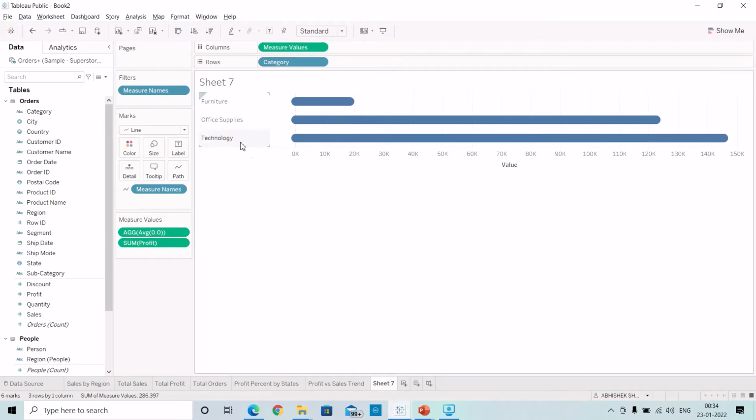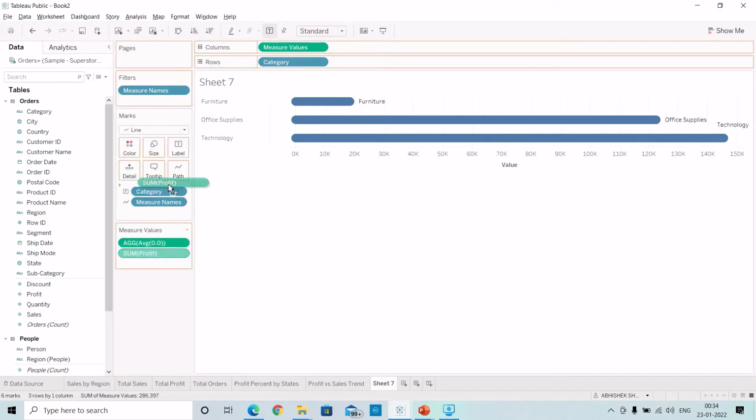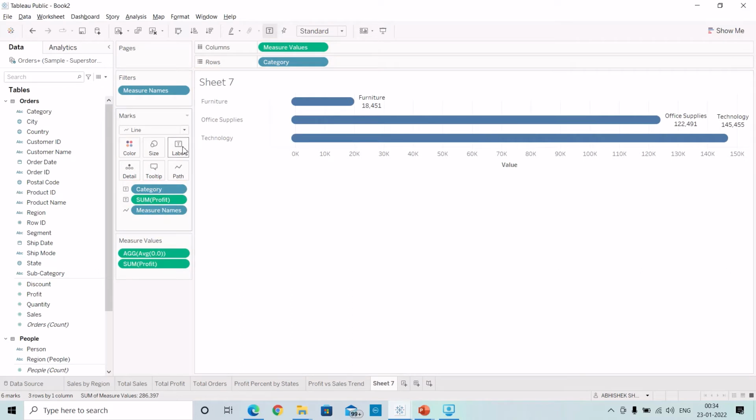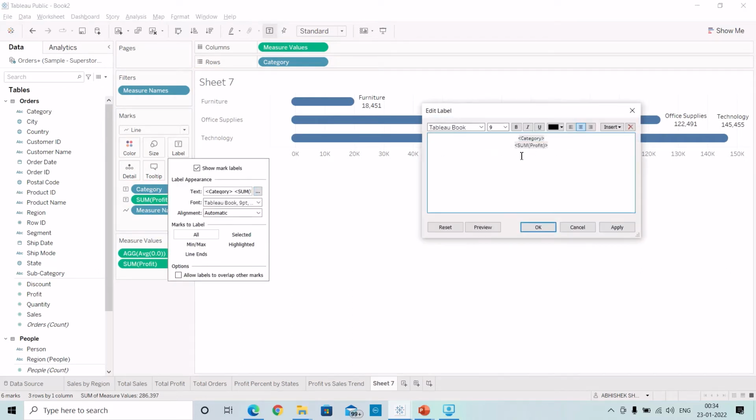Now drag it to the label, from label remove the category, apply.